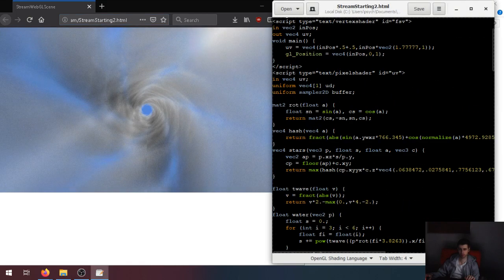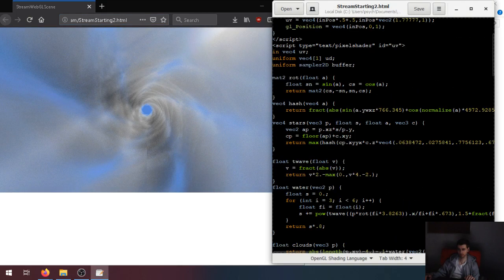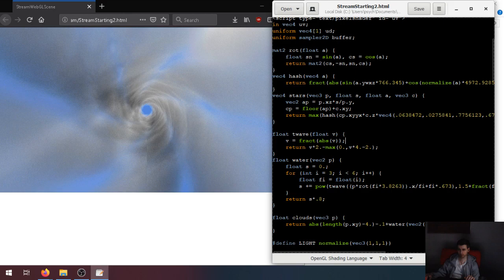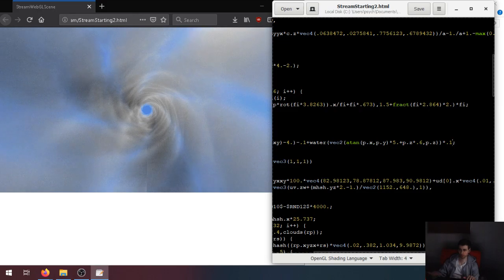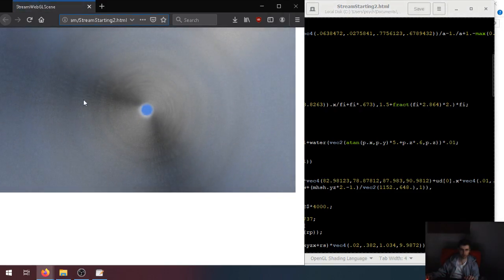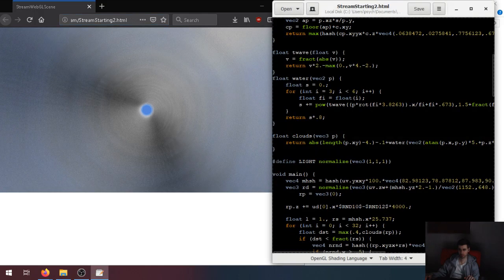Now let's actually change the shape. So first of all, just an example, we can take away our distortion right here, the water effect. And now it's not really clouds, it goes back to a tunnel. So what I'm thinking is actually doing layers of clouds.